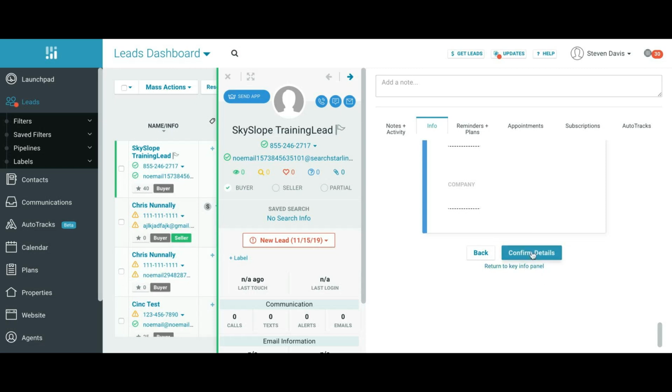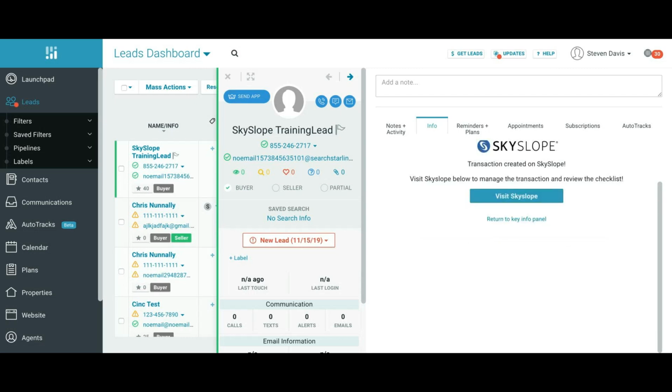Now that we've input all of our information, we're going to confirm details. And now we have the opportunity to hit Visit SkySlope, and this will automatically log us in to that transaction we just created within your SkySlope system.